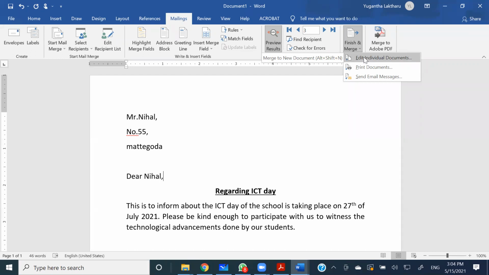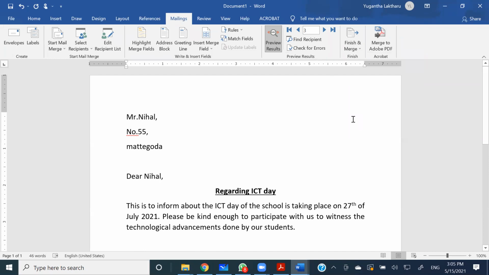So the document letter එක එයා preview කරනවා, right? Or else you can print document. So using a printer, you can print out the things, right? And other than that, we can use it to send as an email, right? So that is what we call the mail merge, right?